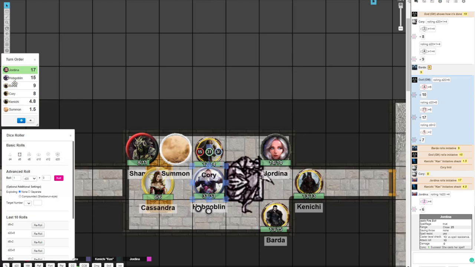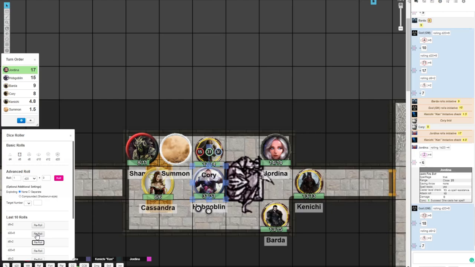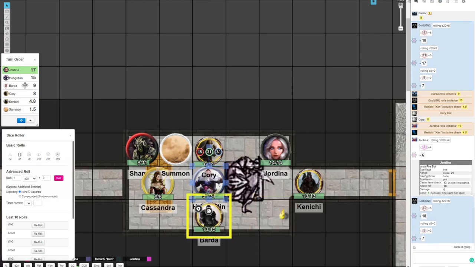Okay. Then we're on to the hobgoblin. He will attack Corey again. Wailing on him good this time. 7 points to Corey. And then it's Barda's turn. Move up to here to flank him and hack. That was originally my plan, but Corey moved away from the shaman.